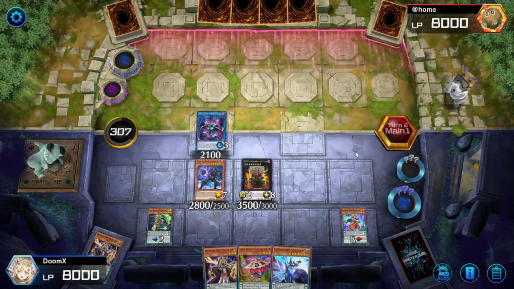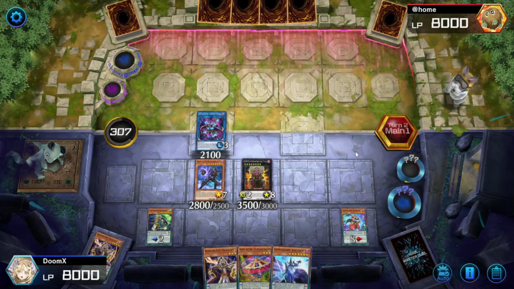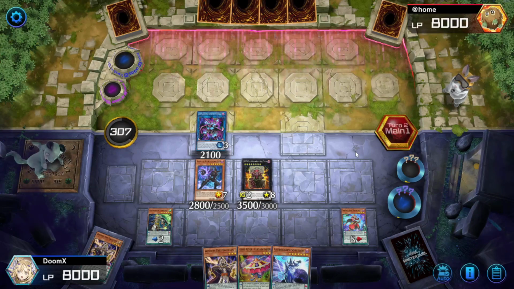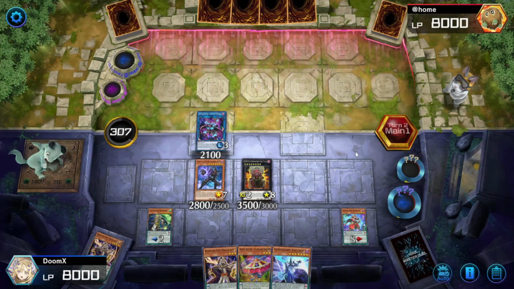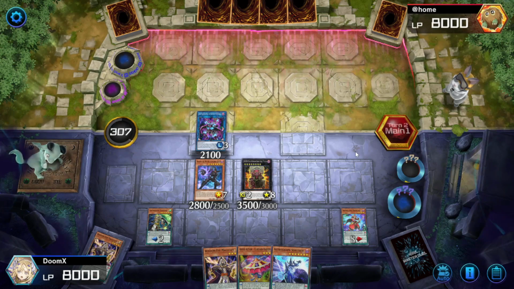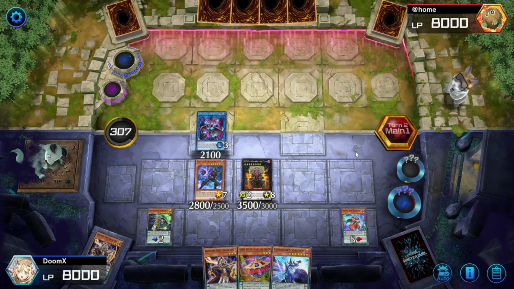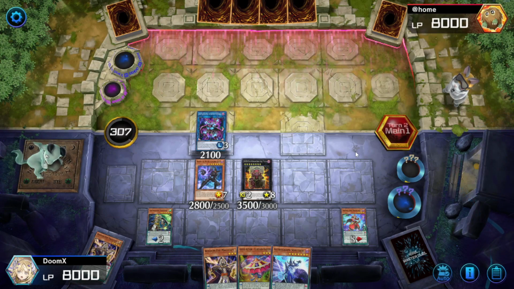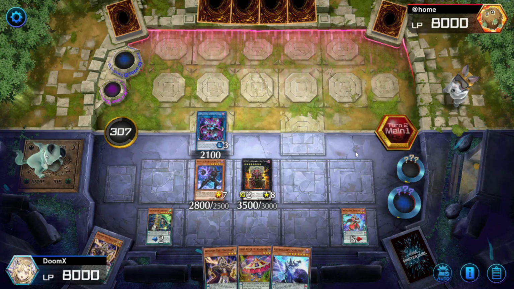So usually players get salty when they see Kaliyuga, so they just take their time. I guess he's reading it, I don't know. But when Kaliyuga is summoned, your opponent can't really do anything. It negates everything on the field. Anything that gets played gets negated. So even if he has Rugeki, it will get negated. So yeah, this is pretty much GG at this point.